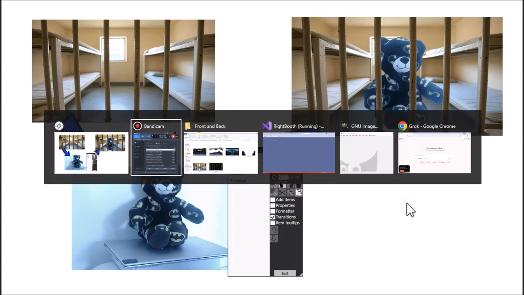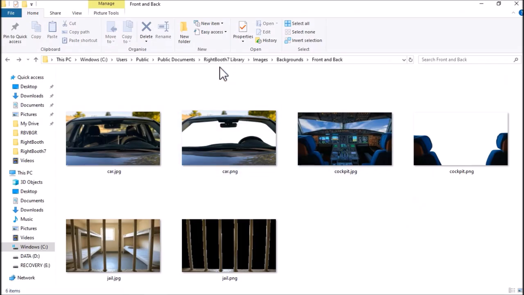Now, if I just take a look at this folder here, which is inside the RightBooth media library, you get 3 sets of images with the media library when you install RightBooth. We've got a car, and we've also got the car front. Now you can see we've got car.jpg, which is the background image, the whole background image.